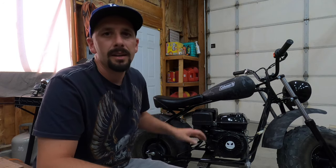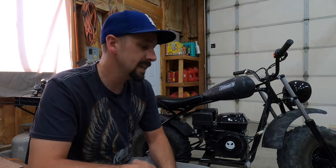Today we are going to be working on this Coleman mini bike. It's got a few little issues going on, making the bike take off as soon as you pull the starter and get the engine running. So I'm going to show you a few tricks on how to get that resolved. So let's get right into it.